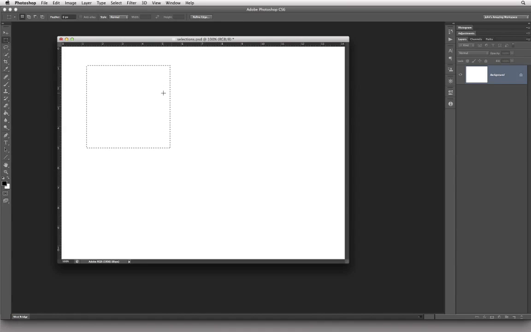Now, if I wanted to add something to this selection here, I'd have to hold down the Shift key, and now you can see that I get the crosshair with the plus sign. That means I can add. So I can come in here and do something like this, and then I can come over here and do something like that, and then I can come over here and add a little bit more and a little bit more. And then you can see over here I've got not a straight line, and I really would like to have a straight line there, and I want both of these little things here to be the same.